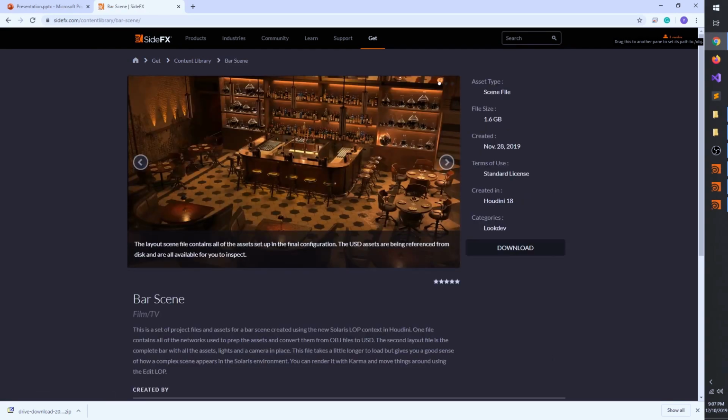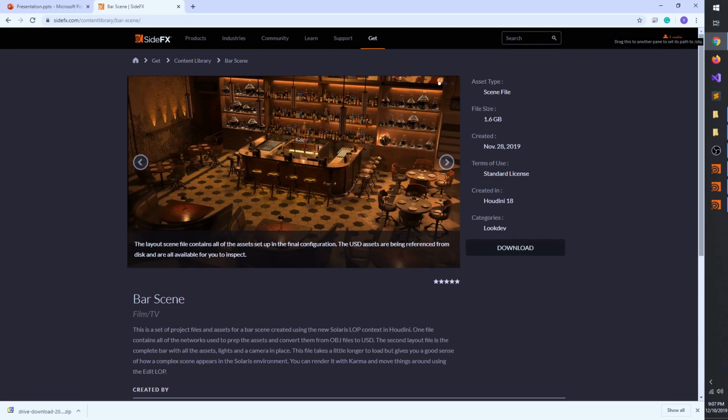If you download that, it contains all the USD assets you need, and 2 different HIP files. The first one is about the import asset process. The second one is about how to lay them out and the lighting setups. And I want to thank Emily for creating these beautiful textures.